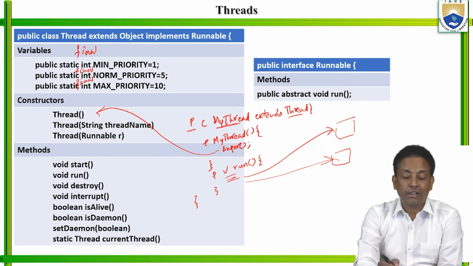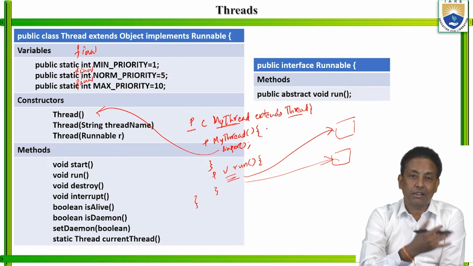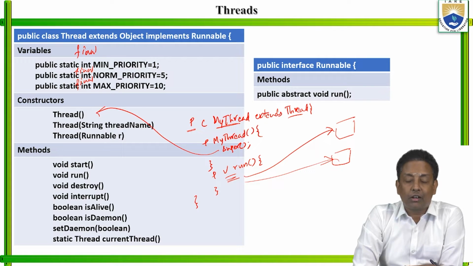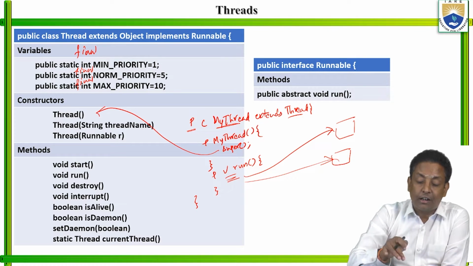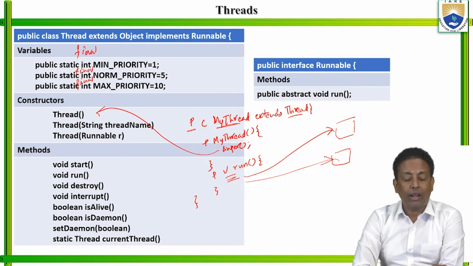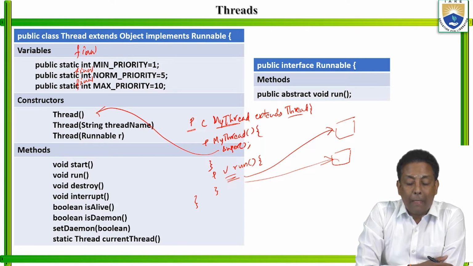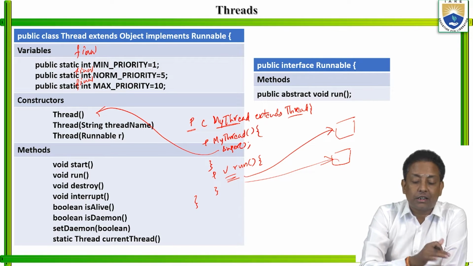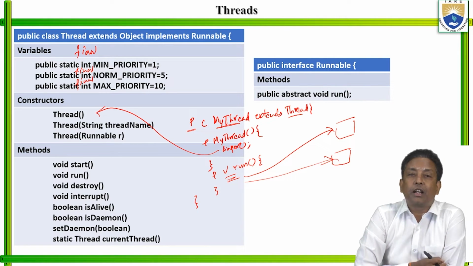So your constructor is generated by default. The superclass constructor is also called by default. Then only is the object created, and further through the start method, this run method will run. Okay. Then you may ask me, what is the use of calling the superclass constructor, and what is the use of this thread no parameter constructor?